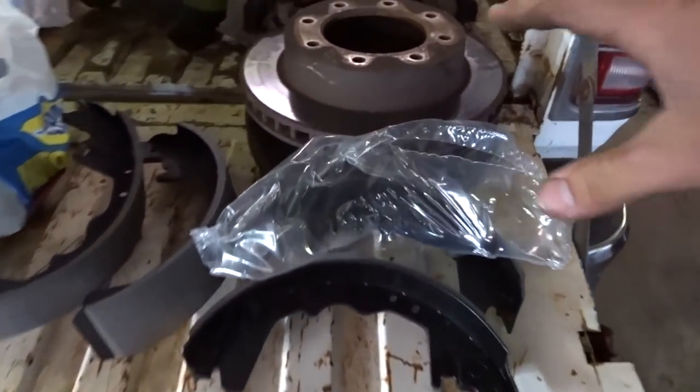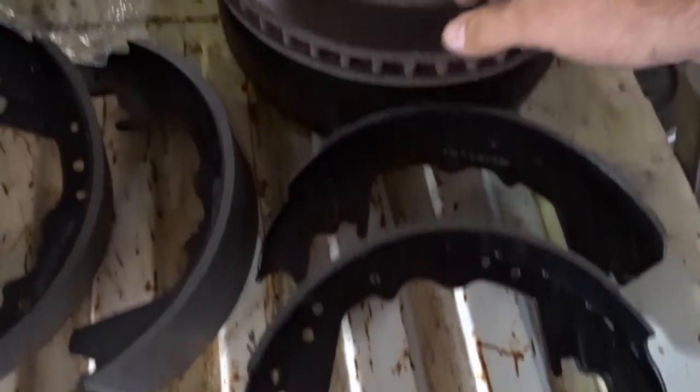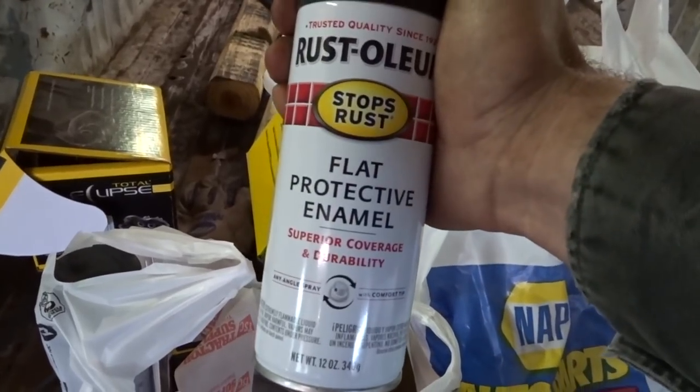But I already ordered some stuff previous, but new shoes for the rear, got new calipers for the front, got to take these brackets off, transfer them over. I got new wheel cylinders in here, new seals, gaskets, all that jazz. Got some beauty supplies here for everything. Some degreaser, some more diff oil, diff fluid to top off the diff.